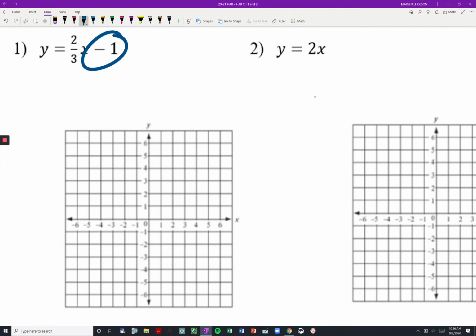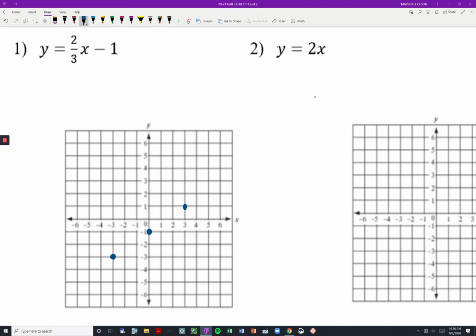You have a y-intercept of negative 1, so I'm just going to go negative 1 and put a point. And our slope is 2/3, so we have a rise of 2 and a run of 3, so I'm going to go up 2 over 3. And I'm going to do that in both directions. I'm going to go down 2 and over 3. Okay, and you don't have to get so crazy with positives and negatives here. What you got to know is that this is a positive slope. So positive slope should be going up from left to right. So just make sure that it's going in the right direction after you get a few points.